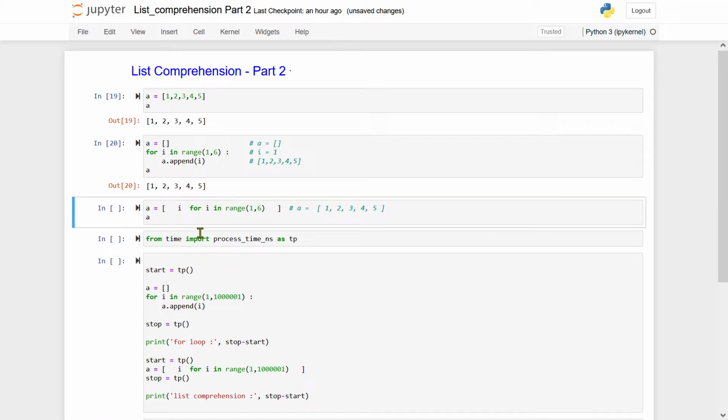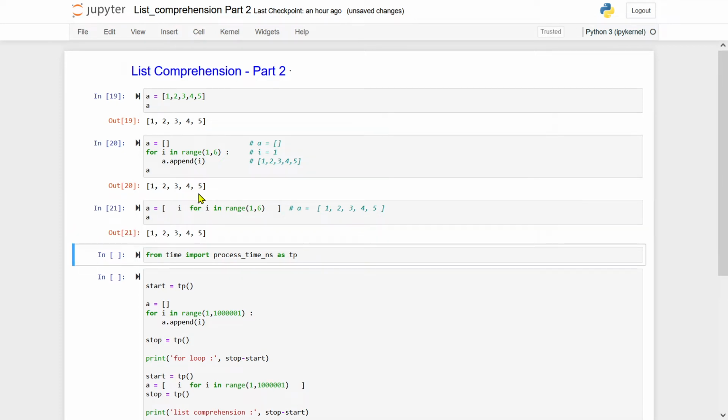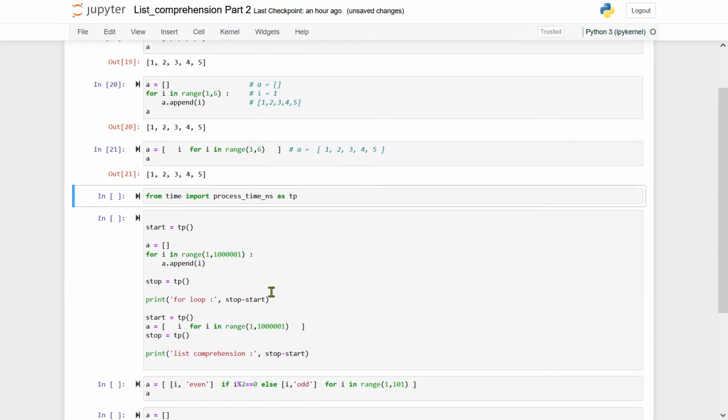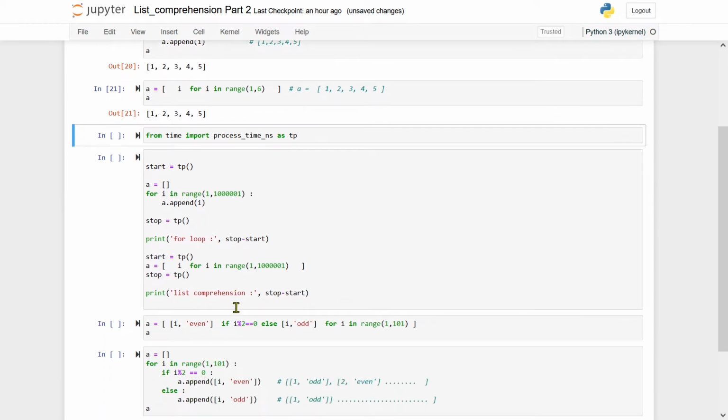We also wrote a simple list comprehension to generate the same set of data, and then we also compared the performance of for loop with the performance of list comprehension, and we saw that the performance of list comprehension is really much better.